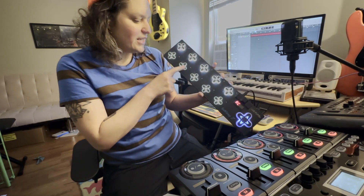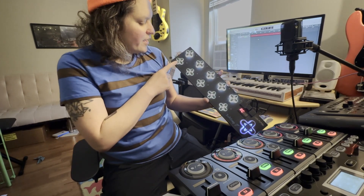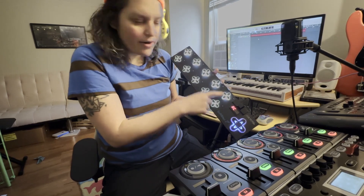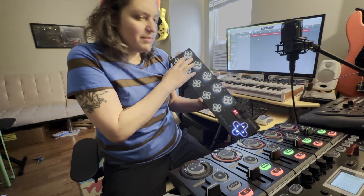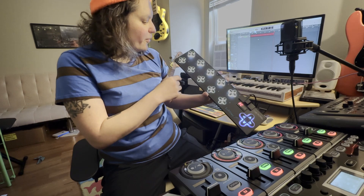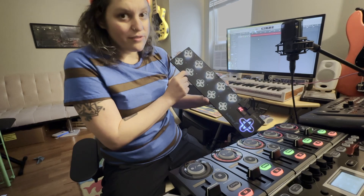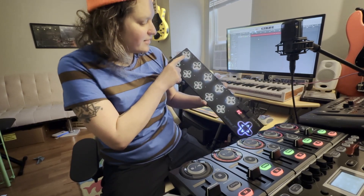What this mode does is it sends CC signals to the Boss looper. By opening up the advanced editor, I could find out what CC number corresponds to each of these buttons. The way I have mine set up — which I think is very useful — is buttons one through five record and play back the five loops on the RC505, and then the top row, buttons six through ten, stop each loop. Button number one corresponds to CC command 21, two is 22, 23, 24, 25, 26, 27, 28, 29 — and then this zero button is weirdly CC 20.